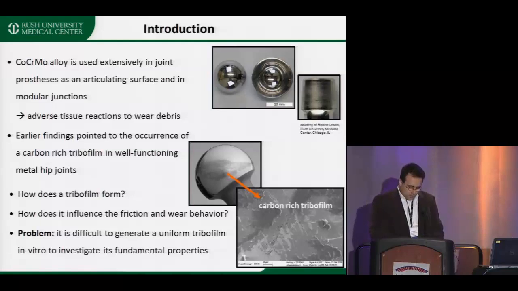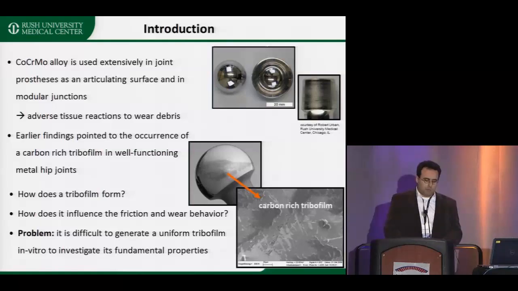But there are still a lot of questions. For example, how does this film form? How does it really influence the friction and wear behavior? Is it a beneficial layer or not? One of the problems we have is that it's difficult to generate a uniform tribofilm in order to have some in vitro investigation of its fundamental properties, tribologically, mechanically, etc.